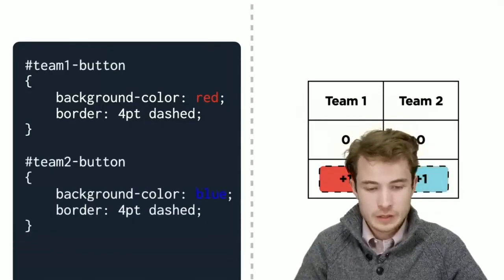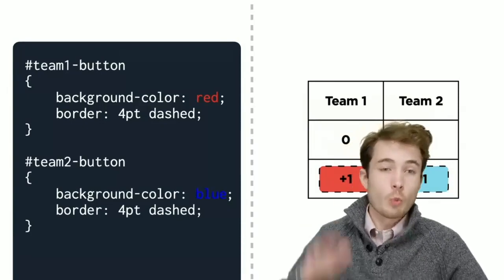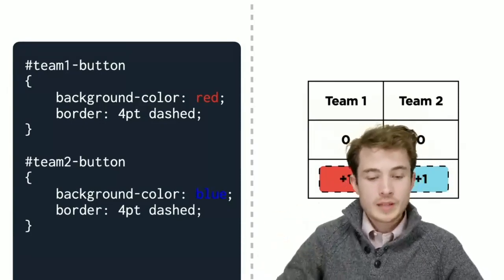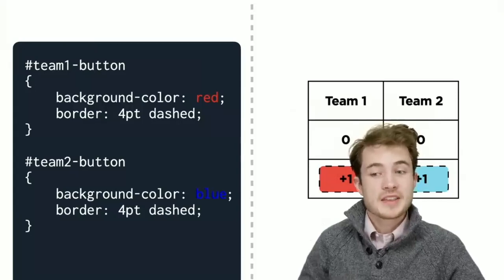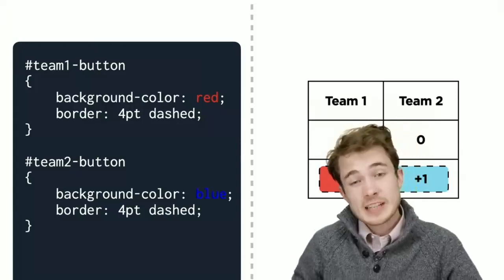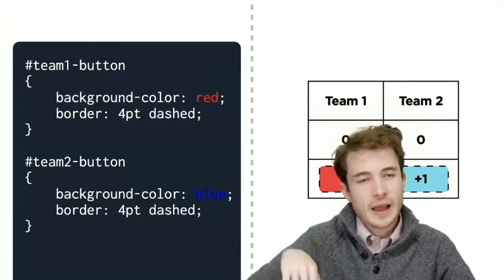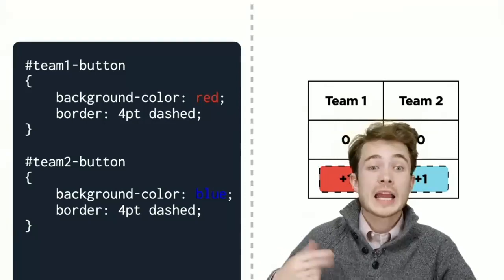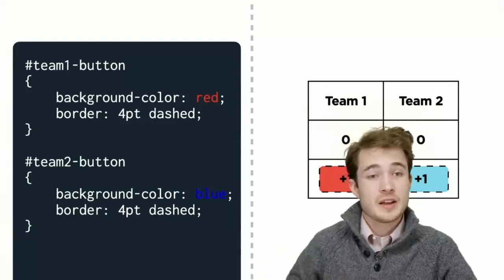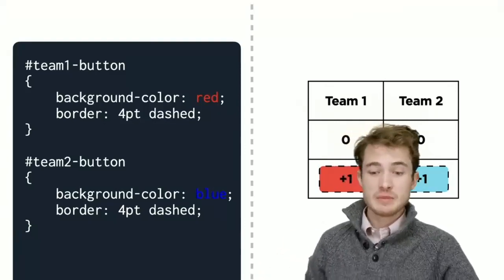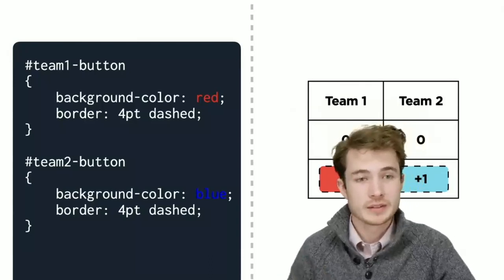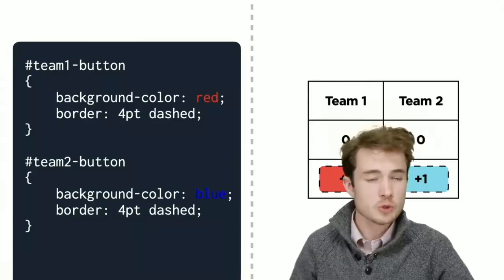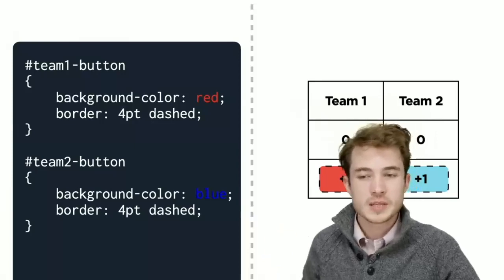So here, let's say I wanted to make the colors different, one red, one blue. Well, I can select different buttons by their ID. And if I'm going to select by ID, I need to use this hashtag before that selector to say I am selecting by ID. So I can do hashtag team1-button to give me the selection for team1 button there, and hashtag team2-button to give me the selection for team2 button.